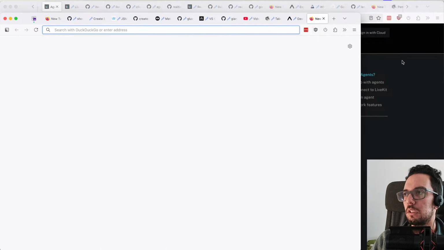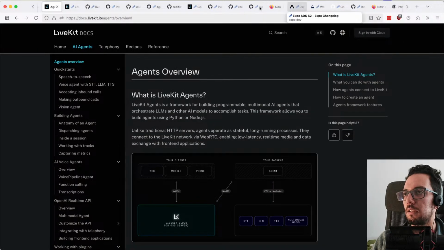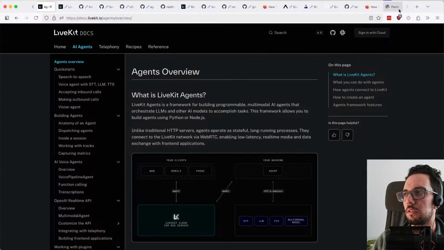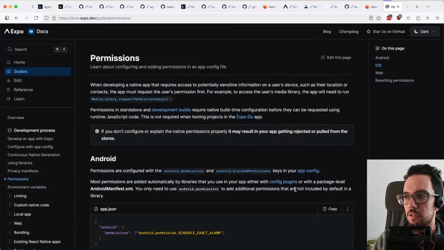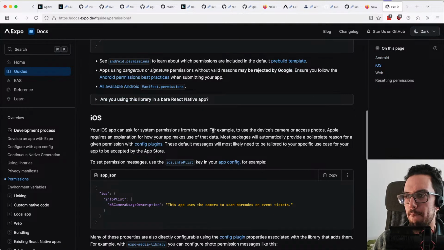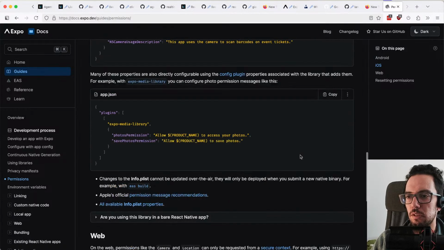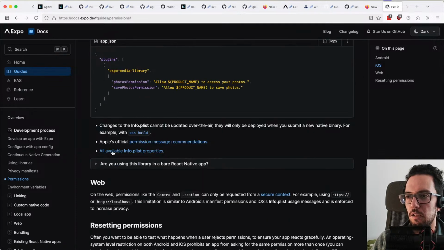I wonder why this did not get updated. So once you change permissions or add permissions, what do you have to do? Changes cannot be updated over the air, and they will need to be deployed, exactly, blah blah blah.